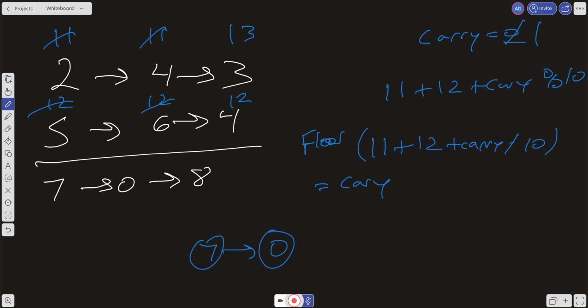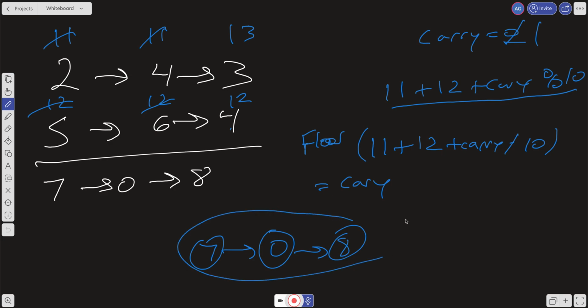And then we do the same thing. We just add 3 plus 4, which is 7, plus carry, which is 8, mod it by 10, that's also going to be 8, and then we just add it to the list. Okay, and then we update carry. Oh, actually, you don't even have to increment L1 and L2 again. You can see that 3 plus 4 plus 1 is going to be 8. If you divide that by 10 and floor it, that's going to be 0, and we can break out of the loop. And then we just go ahead and return this right here.